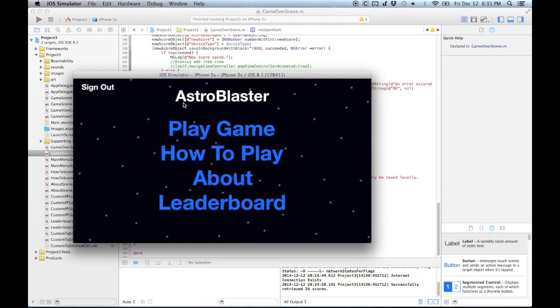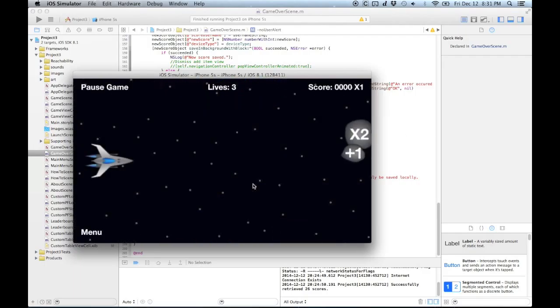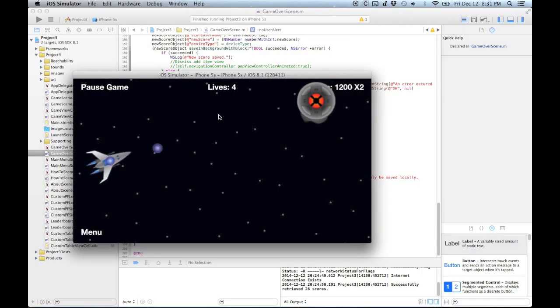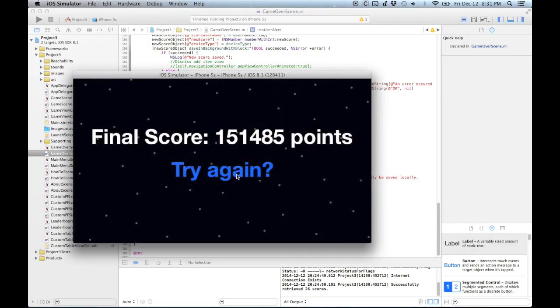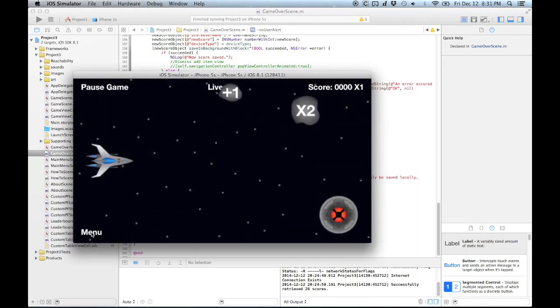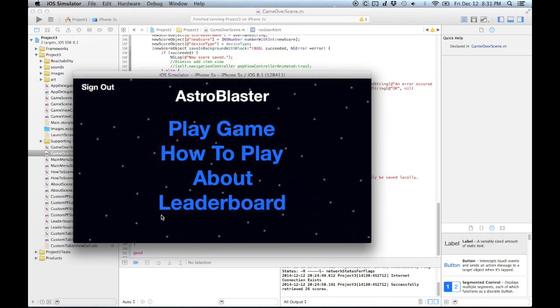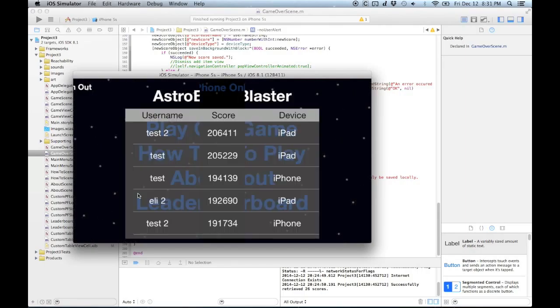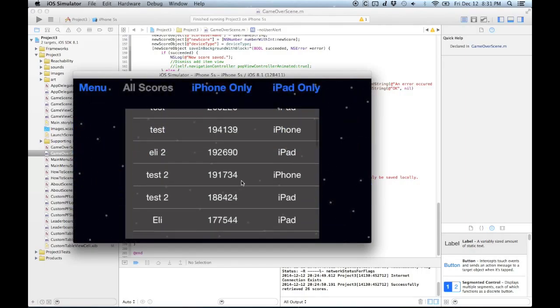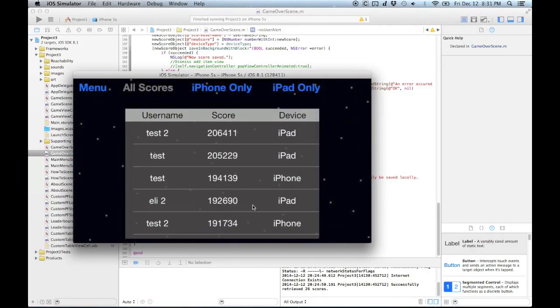It does save new ones. And then also, although there's no way to actually get to the leaderboard except from the menu, from that leaderboard button, which I should have actually put a leaderboard button on the game over. Yeah, it does actually save it, and then when you go back, it does refresh the list and add in the new one. All right.